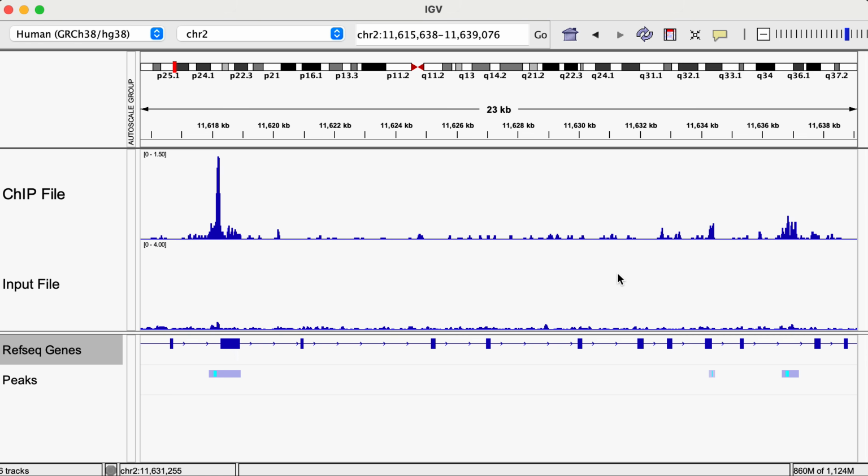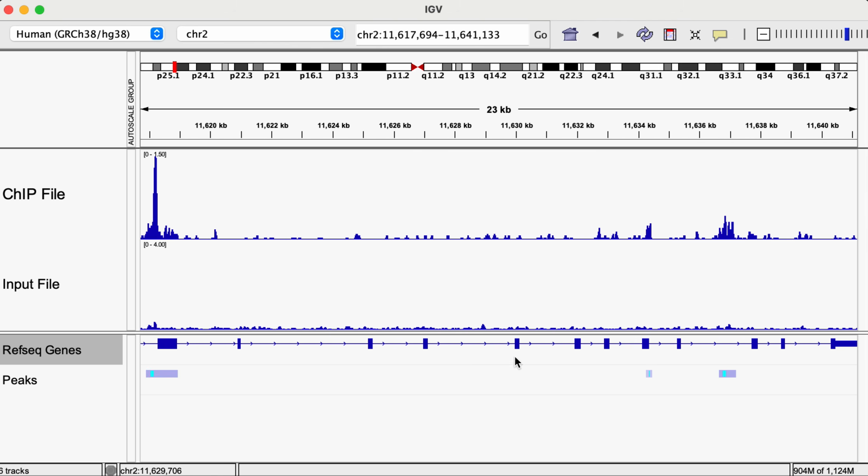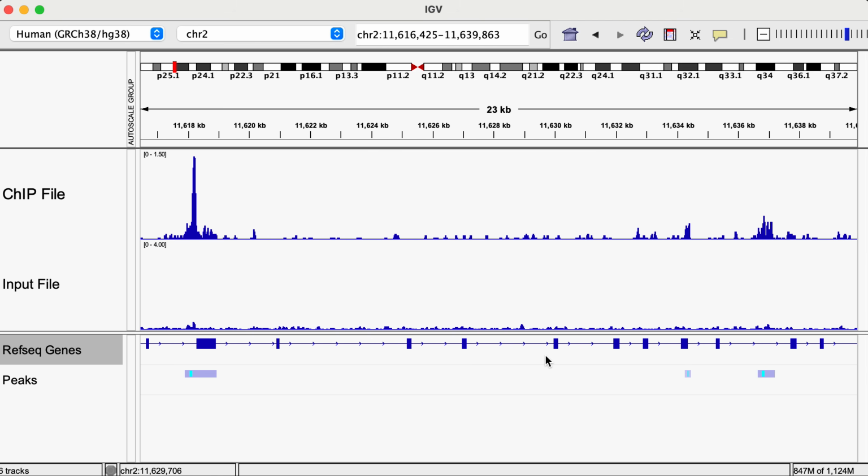And that's what I'm looking at here. You can see in this window that there are 3 peak calls. The peak call on the left aligns very well with this enriched signal here in the ChIP file. And same with the one on the right. There's clearly some signal enrichment here, although it's less strong than the one here on the left. There's also another peak here in the middle, which is a little bit less convincing, although it's still well above background. And if we wanted to continue this process, we could just scroll through IGV and check out other peak calls and make sure that they make sense with our data.